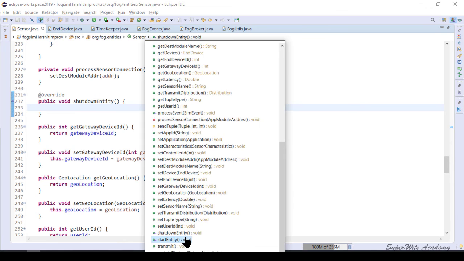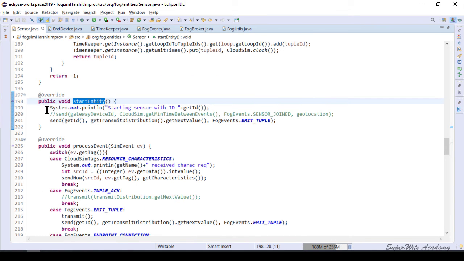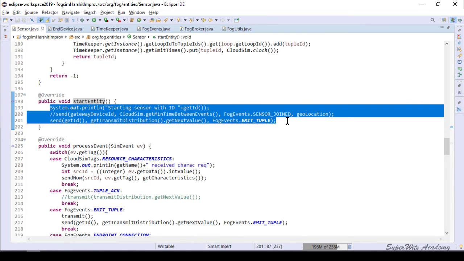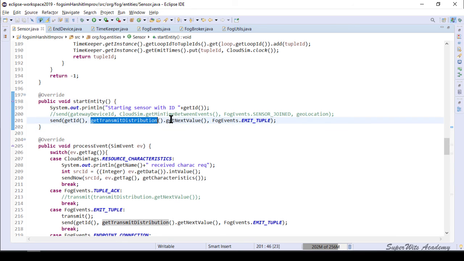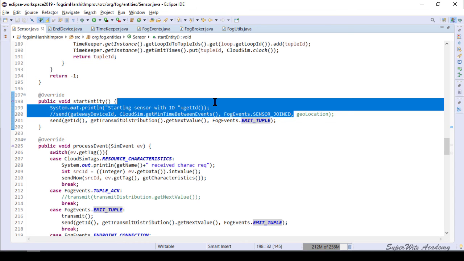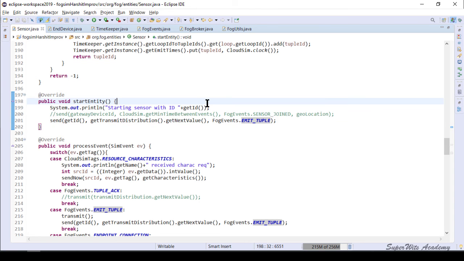Otherwise, the start entity is going to be called whenever the simulation starts, and you can see what exactly it is calling. It is sending an event with the transmission distribution next value, and the tag it is sending is EMIT_TUPLE, right? So that means whenever the sensor is going to start, it is going to go for this particular event so that the tuple can be generated and sent to the level above it, right? So that is the start entity and shutdown entity.